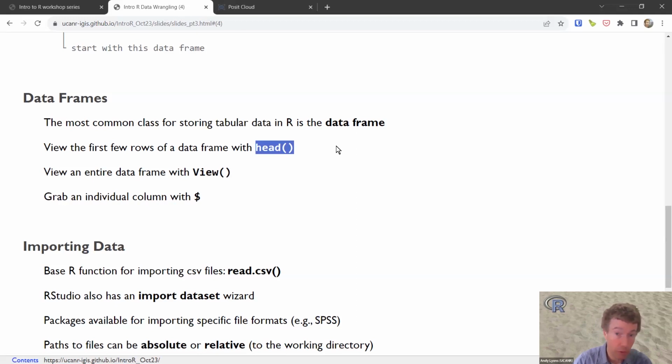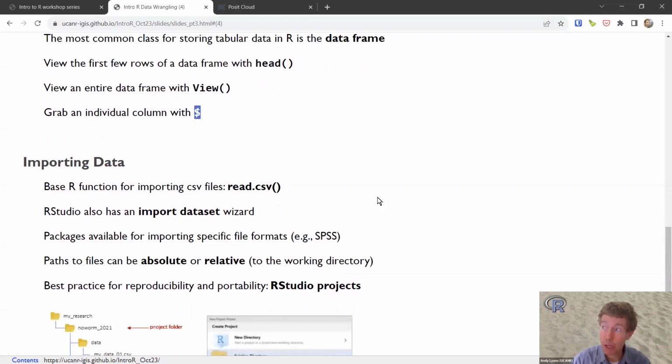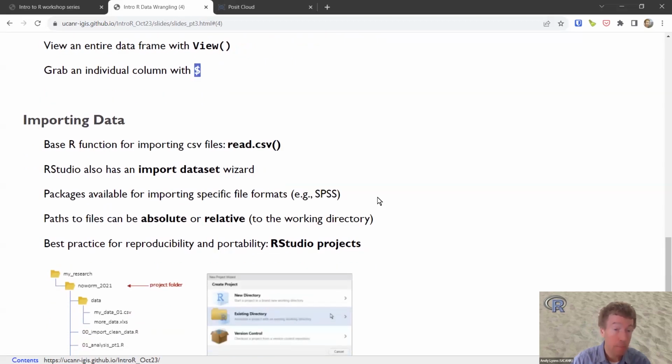That will show you the first few rows of it. You can open it up in its own pane in RStudio with the View function. That's a capital V. You can grab an individual column with the $ sign operator. Those are all functions from base R. Today, we'll look at more functions for working with data frames from the tidyverse, from dplyr.